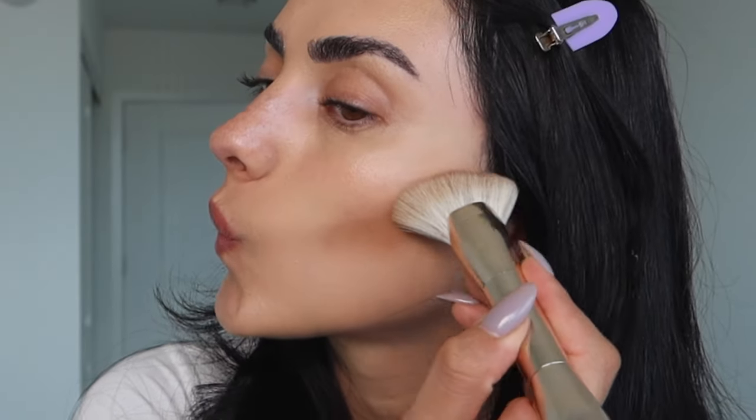I'm going to take my Patrick Ta and begin baby sculpting. I do a kissy face to really see where that sculpting line is supposed to go, and I want it to go in as much as possible. On the forehead — I do have a large forehead, apparently because I'm an Aquarius rising and all Aquarius risings have big foreheads. We're gonna snatch this jawline.